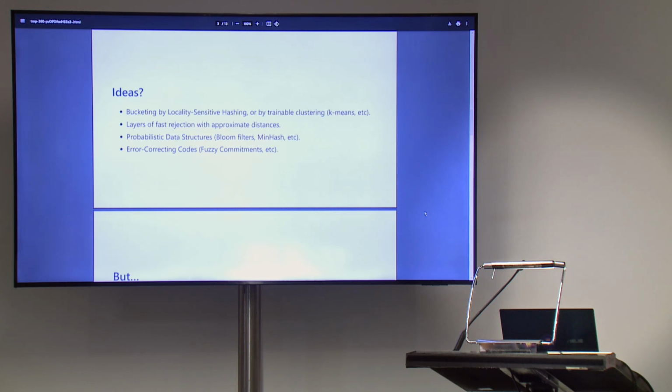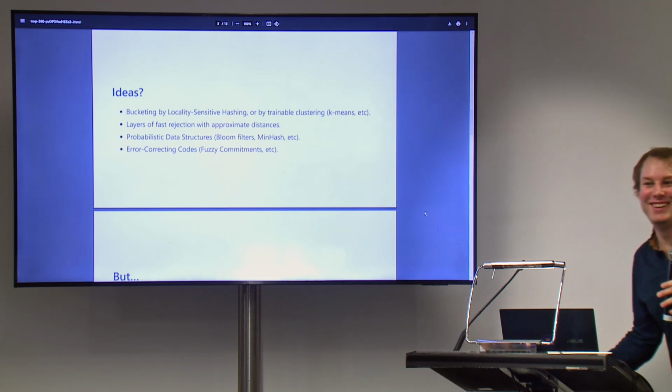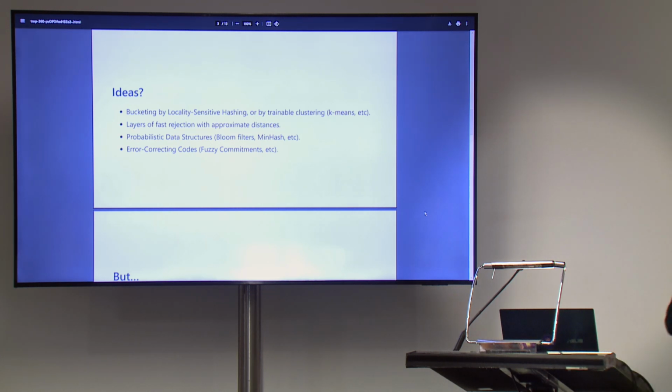All right, does anyone have any idea how to accelerate this? I already showed this slide. It's funny, every engineer who works on this has to go through the 5 stages of grief. First you want to do LSH, a locality sensitive hash, something like this. Or you want to do clustering, like you train k-means, find 100 clusters, and then you say, oh, I'm going to look only in the best cluster for my query, and then it's 100 times faster. Or only the top 10 clusters, and so on.